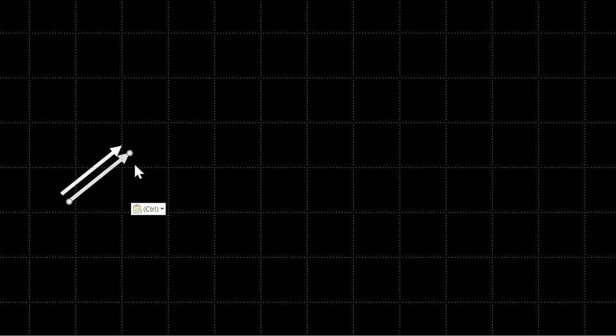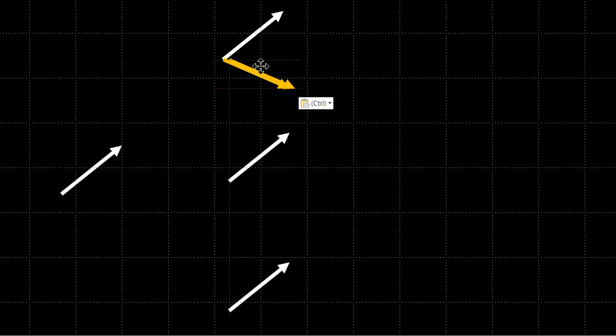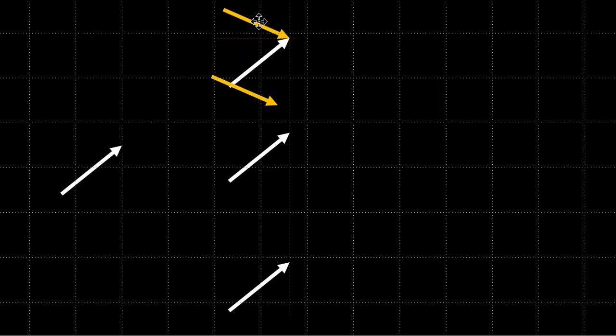For example, I can take this vector and I'm going to show three different ways. Obviously, there are infinitely more possible ways, so I'm just showing three. I might even show more if I want to. I'm going to resolve this into two vectors. We have this vector, right? And we will try to use the parallelogram law. So let's do this.